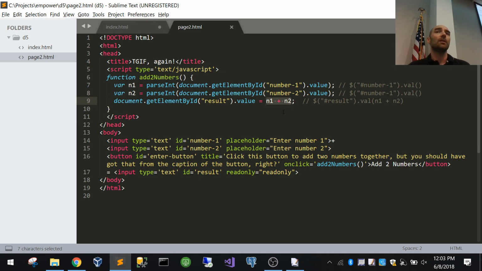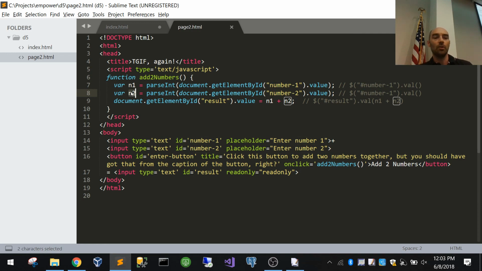It's just plus. The difference is the data types. The data type of the first variable, n1, and the data type of the second one are very important because of the way JavaScript is going to interpret what you're trying to do. So I converted it to an integer. Int is short for integer, which means a whole number. And it put it in that box. Remember, variables are just boxes. And that box has a label of n1. I've got another variable I'm declaring and doing the same thing with the second text box.